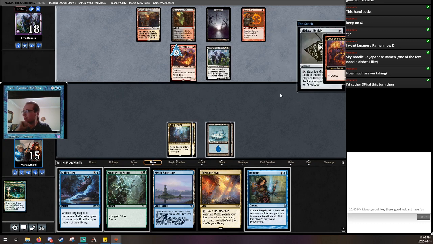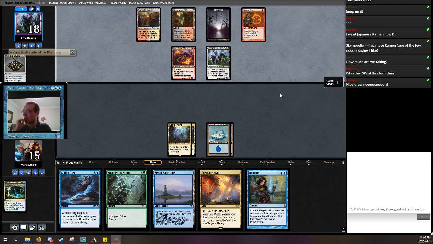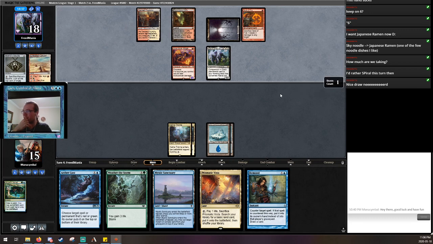We did the thing. Mishra's Bauble. Nice draw, nerd. It's all right. I mean, it doesn't stop this Bauble shenanigans from happening, but so we're probably going to Aether Gust Soulscar Mage this turn unless they play something. Wow, sack. Okay.